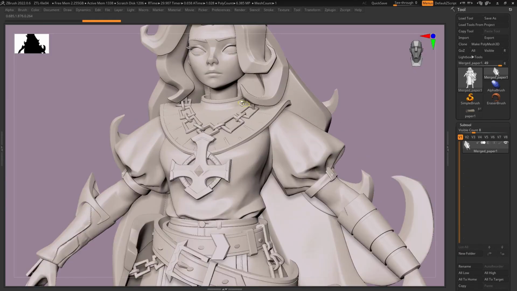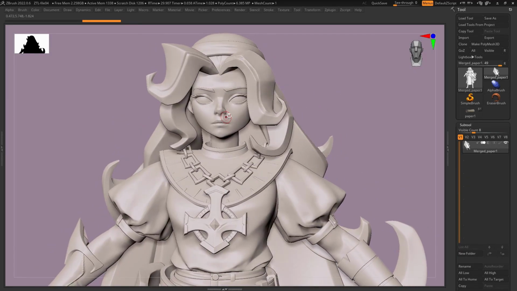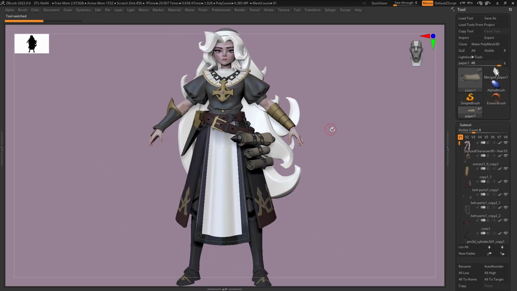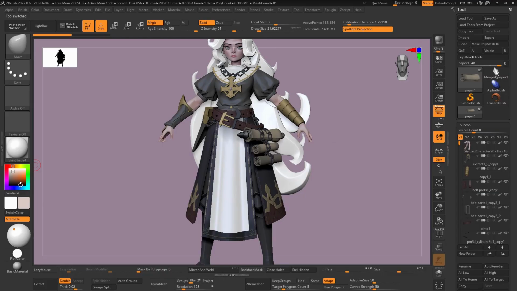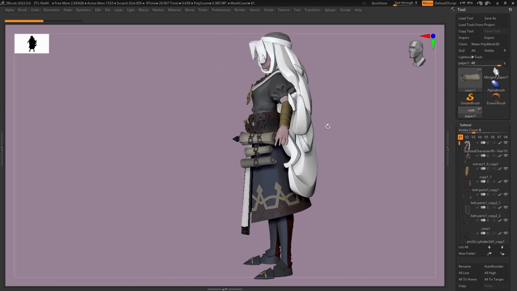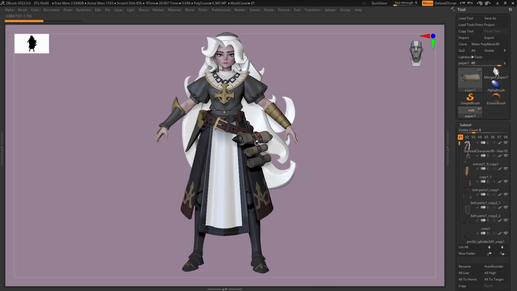And of course, here it's not textured, it's just polypaint. For example, here we have the polypaint more to have an overall idea about the colors and the elements. So if you want, you can paint the hairs a little bit, just put a little blue.